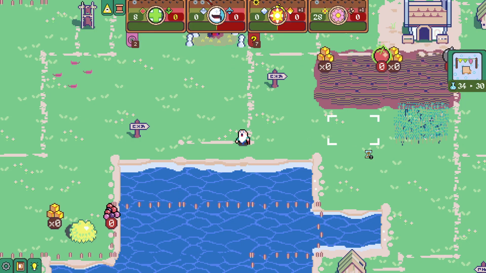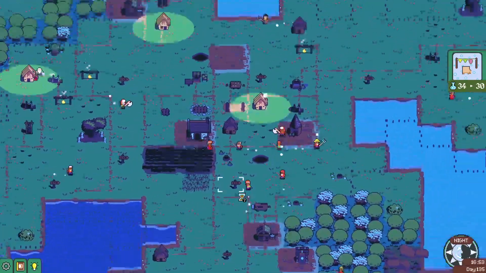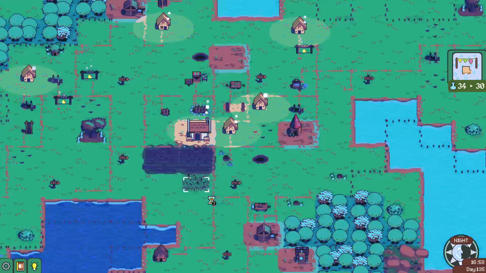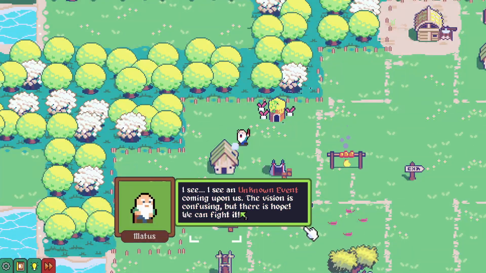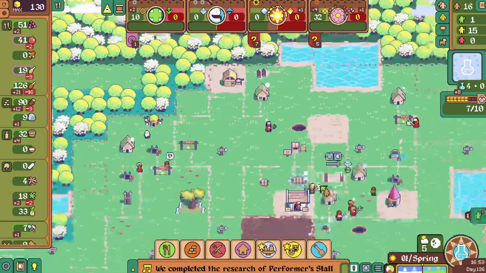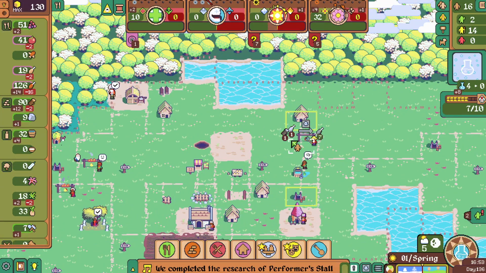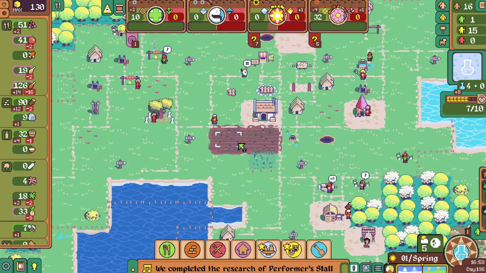Unknown event. It's heat. Okay, so I need to put someone on the pond. Got it. 1+ year. So it's going to be 3. Oh, yeah, I already know about it. Got the performer stall. Cooked white meat's gonna be over the limit, so we'll take you off. It's spring. So you can plant seeds.